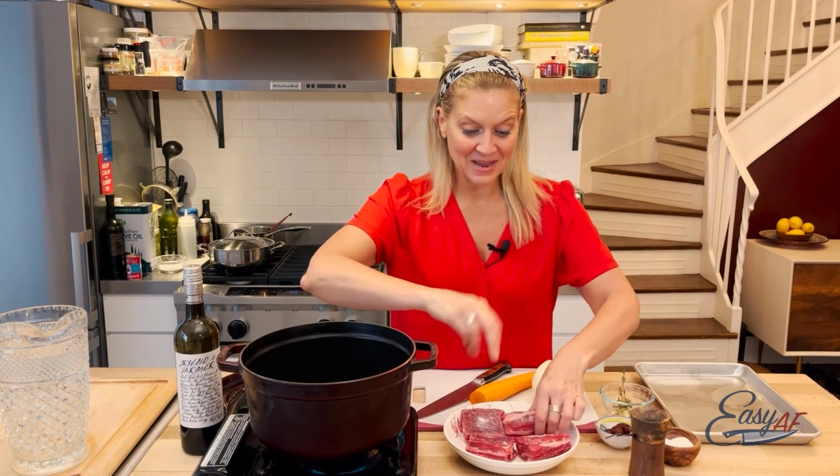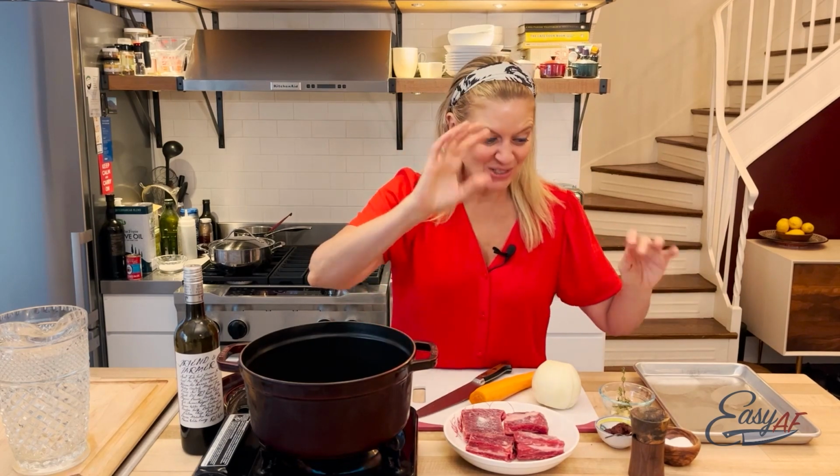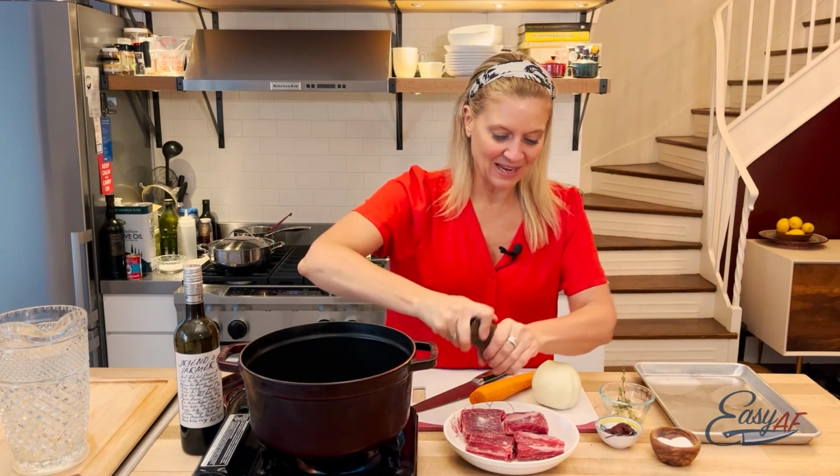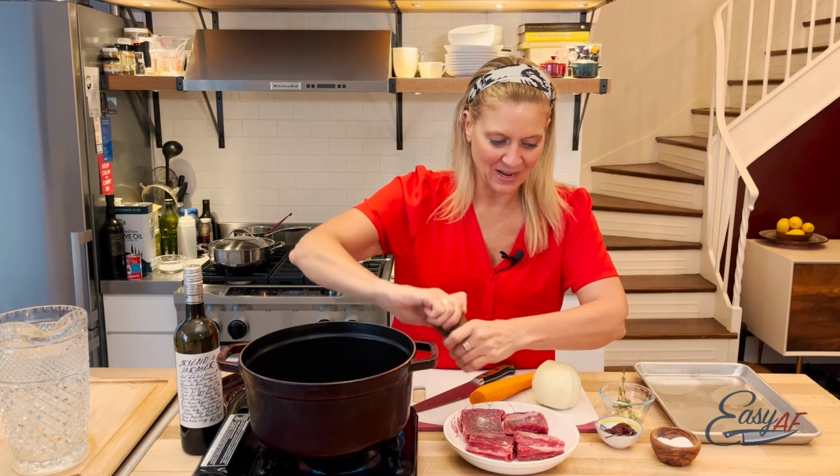My dad used to make an amazing beer braised beef stew, and this has a lot of those same flavors, the red wine, the vegetables, the tomato paste.